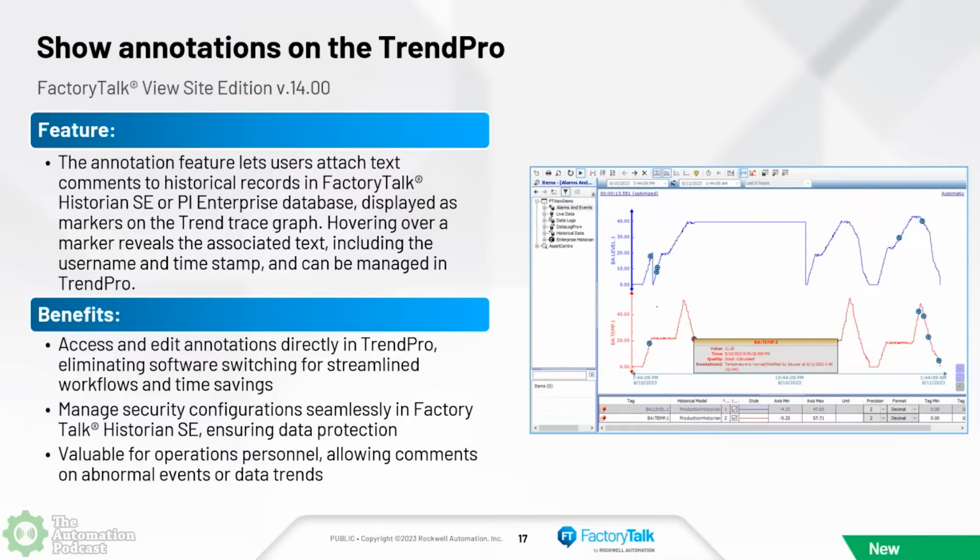So what we've now done is in Train Pro, we gave you the capability of doing exactly that same feature. You open up your trend, you go to that raw data point, right-click, say annotate. It will bring up that same interface that you get from the system management tool. You can make your note, save it, and what you'll see here on your trend is these little icons. If you hover over it, there will be a tooltip showing exactly what annotation or description you entered at that point in time. So this helps operators, giving them access to this feature and capability without having to leave different environments at the end of the day.